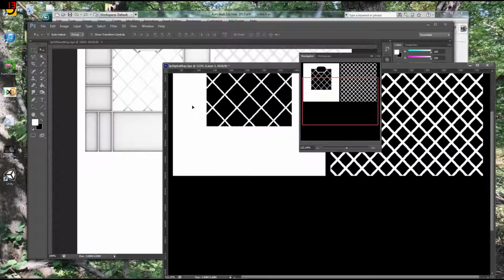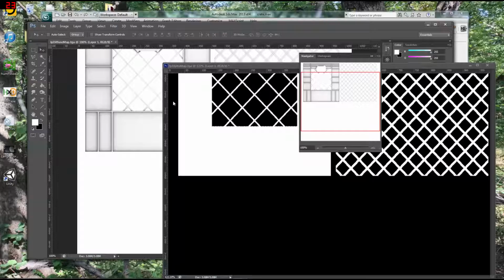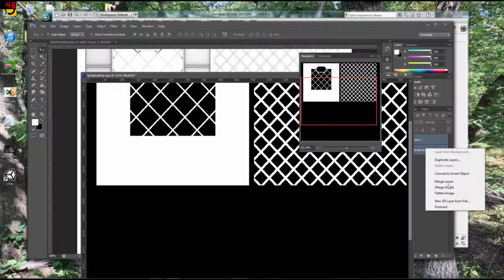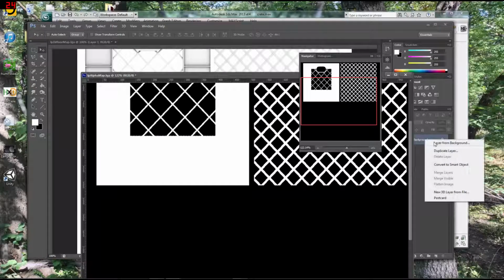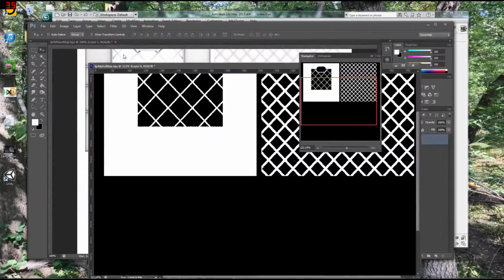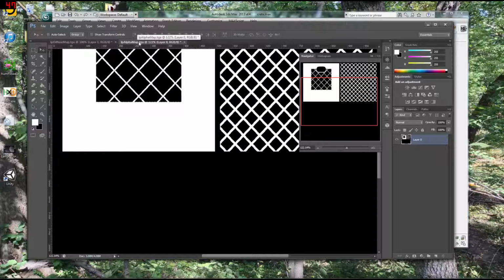If you hold shift and drag, oops, wrong one. Forgot to merge my layer here. Okay, if you go to the move tool, this is why you'll probably have it starting like this.